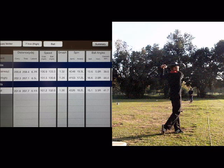What didn't surprise us though was the spin, because trying to hit the ball higher we use a shallower angle of approach. In other words, we hit the ball on the upswing, and you should lose a little bit of backspin with that. So definitely the spin for a normal shot off the fairway, the backspin was a lot more than the shot that starts higher. But remember, it should land a little bit softer as well.